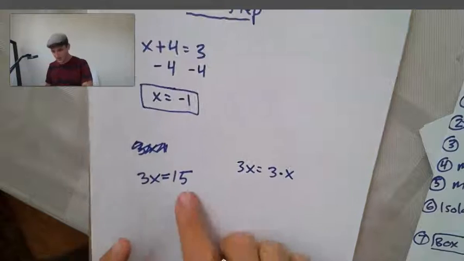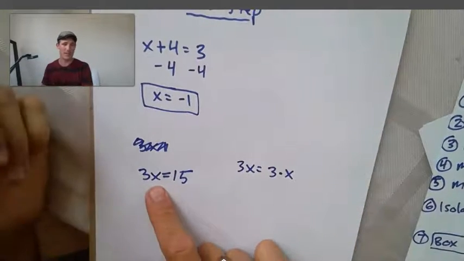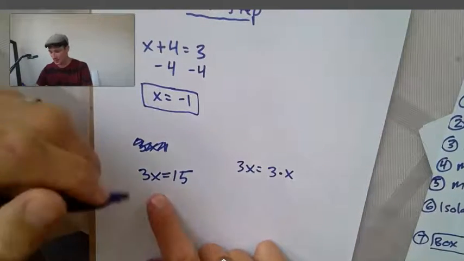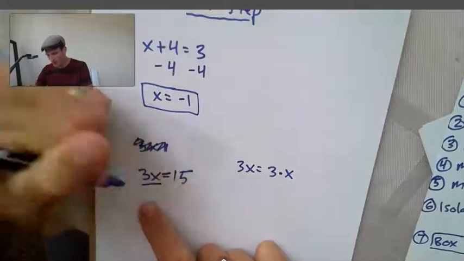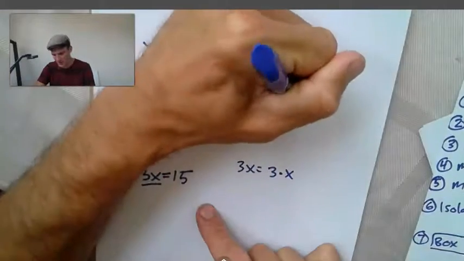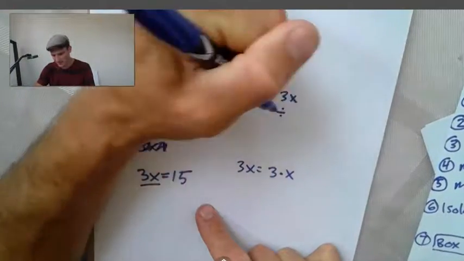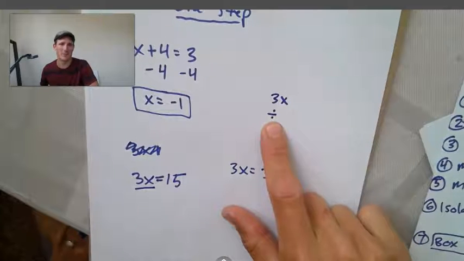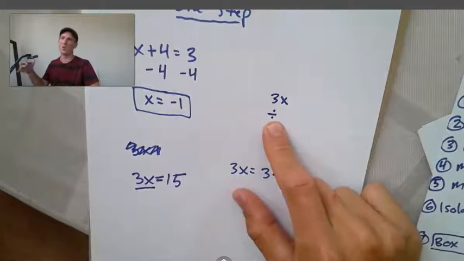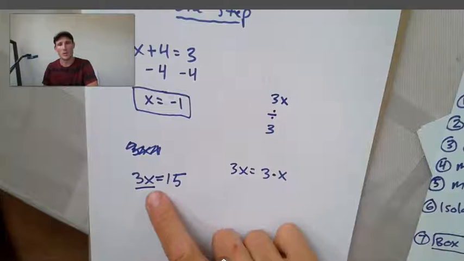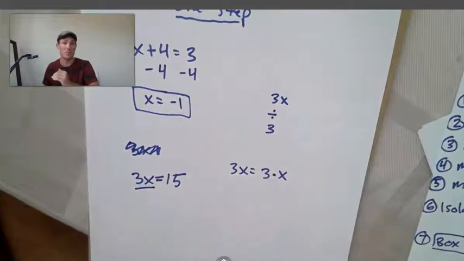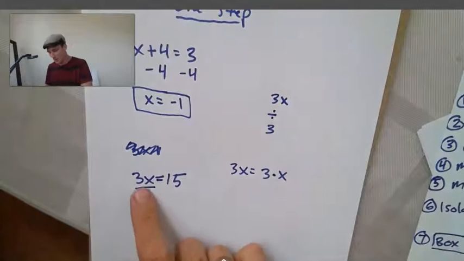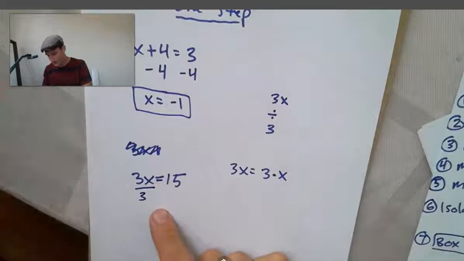All right? So what's the opposite of multiplication? Of course, it's division. You're not going to do stuff like this. That's not how algebra works. We don't use this symbol anymore. That's arithmetic. That's like lower grades, 3rd and 4th grade, right? We just use the bar, which represents a fraction, which means division, yeah? So 3x divided by 3.